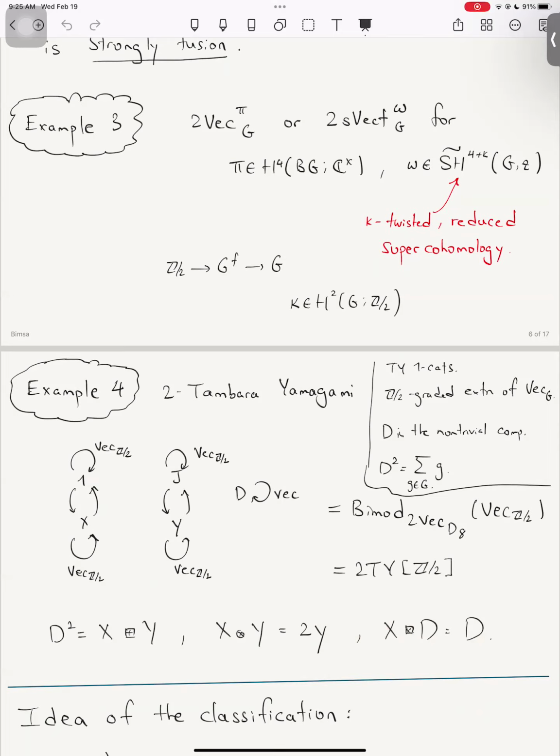back. We constructed this in work with Thibault Décoppet, and you can construct it basically out of taking bimodules of Vec D8 with Vec C2, which is an algebra side. So that's a non-trivial example of a fusion 2 category. This is probably as much as you'll need to get a handle on the types of things.